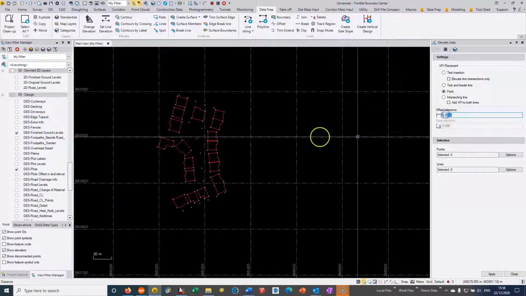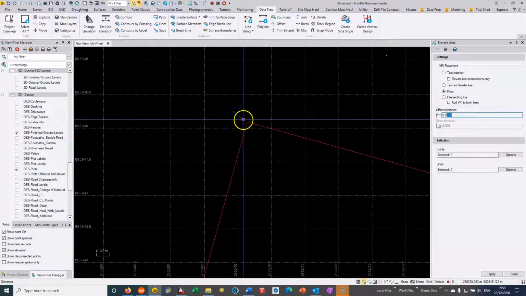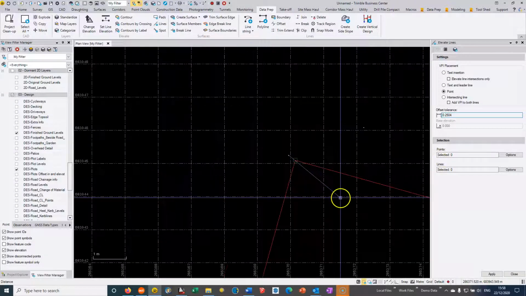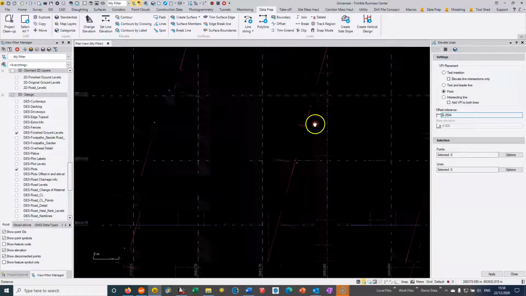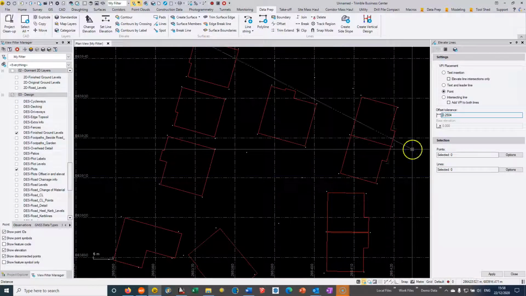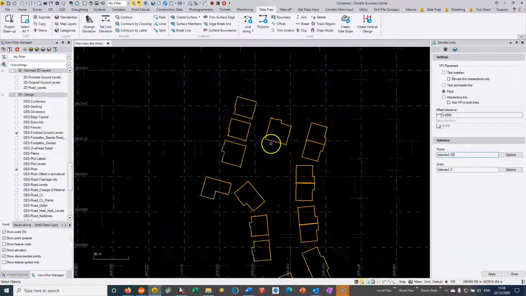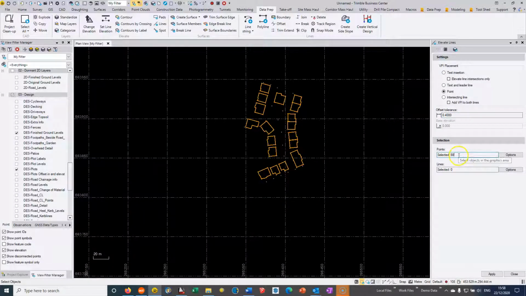And this is how far I'm allowing it to search for a point. And you can see here, if I just take a distance, that is 250 mil. So this is fairly common in the UK, that they basically just throw the level off to one side. And what I'm setting here is a tolerance for how far it's going to look to find that level string. Find the elevation. So because I've selected everything, I can just click in the field points, click in the field lines. So it's found 108 points, it's found 20 lines.